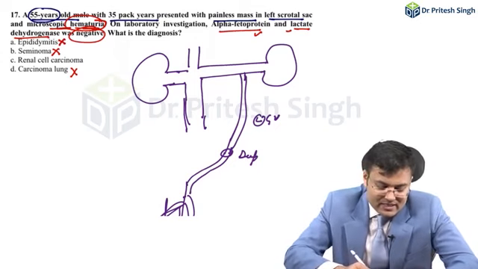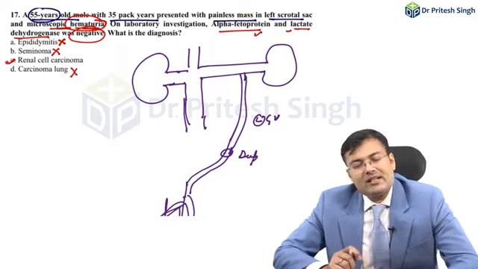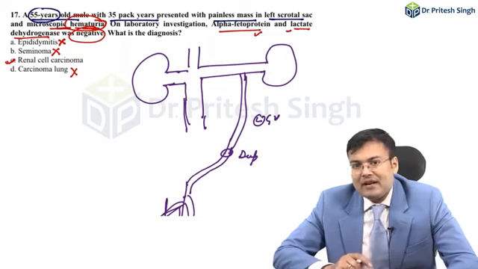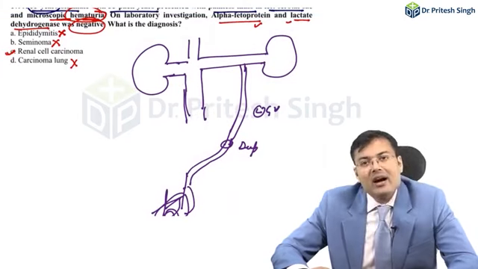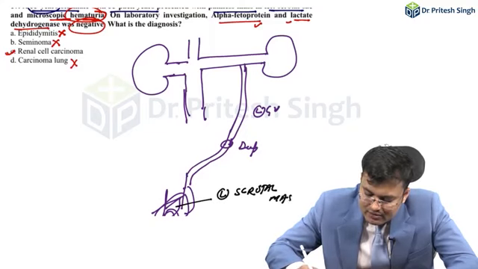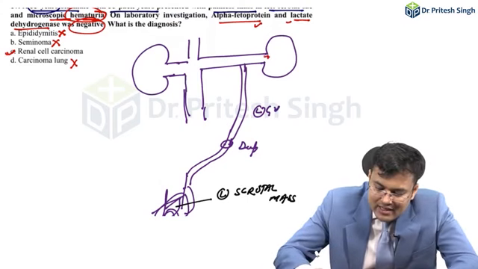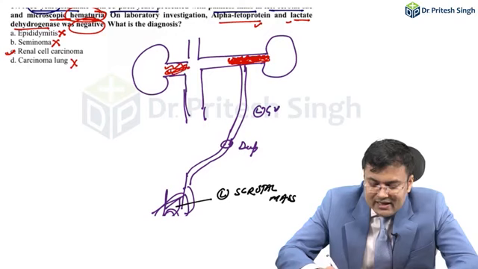So now we are left with RCC. How can we explain that this is RCC? See, first, smoking is a significant risk factor. Age 55 years. After that, there is microscopic hematuria which is seen in RCC. How can we explain the left scrotal mass? Actually, this is not a mass. Most probably, it's a varicocele. Why? Because RCC has a special property of vascular invasion. Can you see? Because of this vascular invasion, there is increased risk of varicocele. This varicocele can present on any side, either left or right.